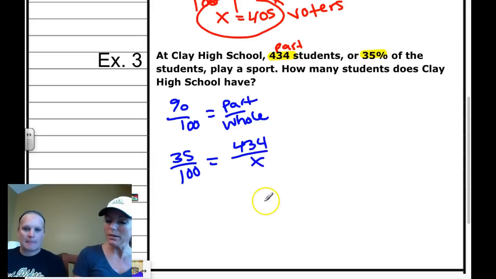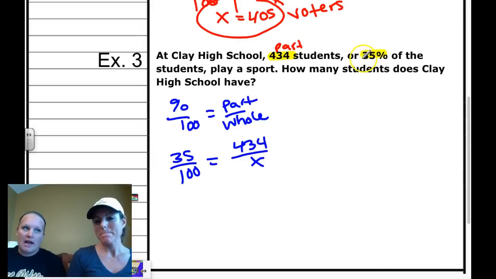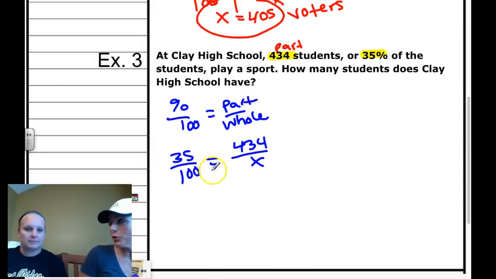Let's cross multiply. Now I'm going to quickly stop on Ms. Young. Even though it said 35%, we didn't have to move the decimal two spots and do all that. Correct, because we already know that if you move it two spots, it's 0.35, and then you put it over 100. So just take your percentage, get rid of the percent sign, and put it over 100. Right, because in the last problem it was 22.5, and we just took 22.5 over 100.